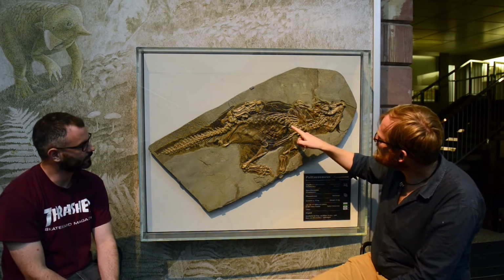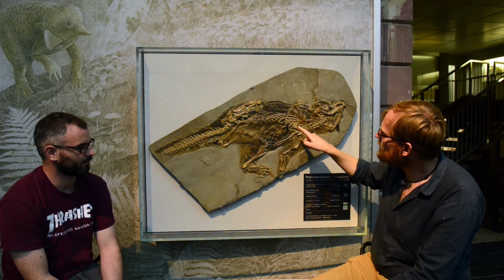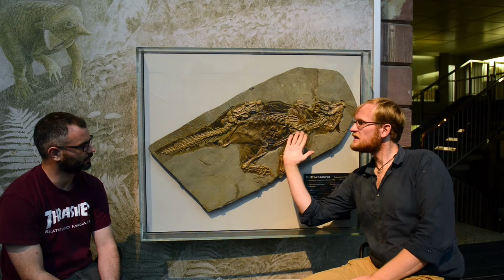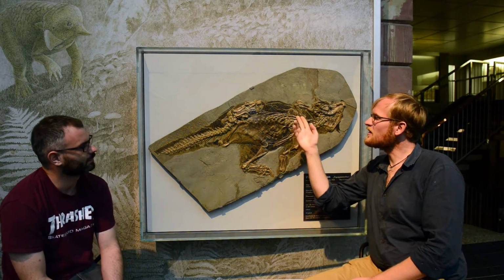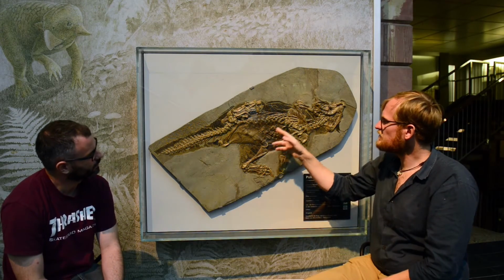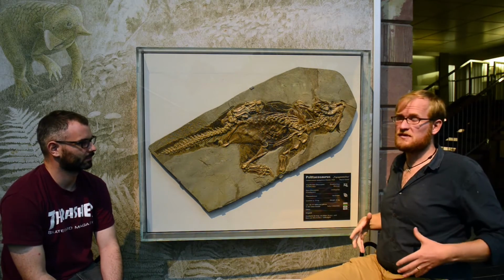But the thing is, you can see that the black material is actually lying on top of the vertebrae here. And that means that it must be lying on top of the spines, and we're looking at the animal from below. So that shows that it's not the skin from underneath peeping through, because then it must have been going underneath the spine. So therefore we can disentangle it and show that it's not the skin from the back, and it's not the skin from the belly. So it's something in between, and that must be somewhere inside the abdomen.